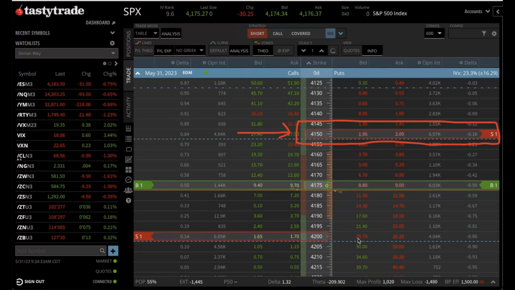And then on the call side, if you're the seller of a call, you have the obligation to sell shares to the buyer of an option, or the 4,200. And so that's where you stop winning on the call side, because now you had your right, and then you have your obligation here at the 4,200. So you stop winning at a certain level, you stop losing at a certain level. This is how these kind of iron butterflies work.